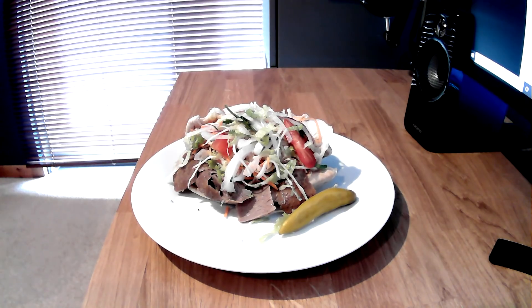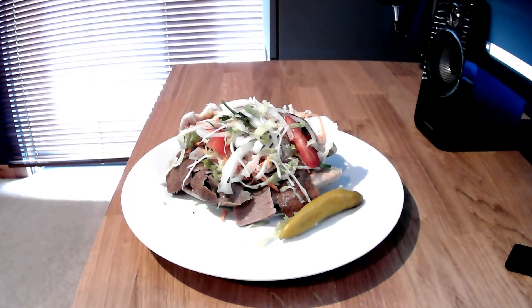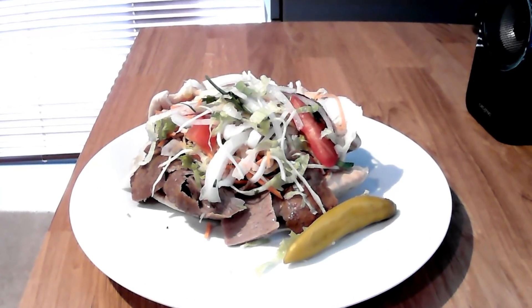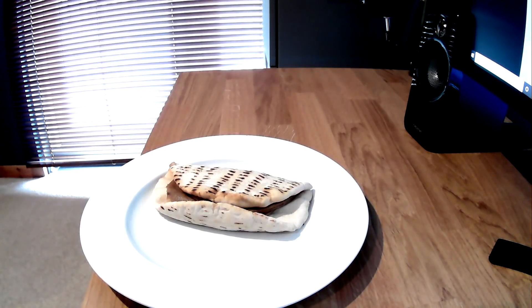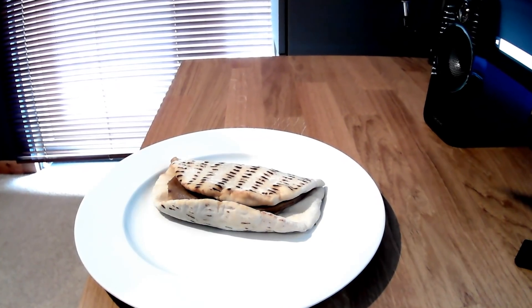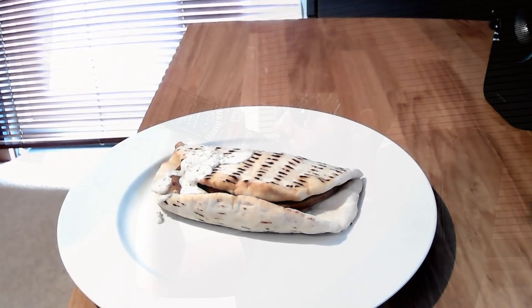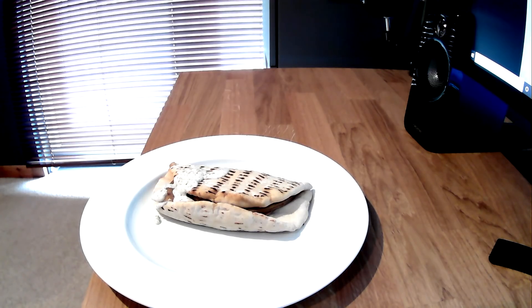A few minutes later. Holy shit, that turned out better than I expected. Nah, I'm just fucking with you — that's an actual doner kebab from my local takeaway, which I'd present to you for size comparison purposes, and definitely not because I'm planning to eat it after this. Not a great plan. Anyway, are you ready for the real thing? Well, there it is, ladies and gentlemen, and now it's time for the part that I'm definitely not looking forward to — the eating.